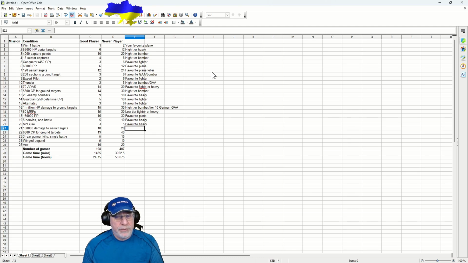100,000 damage to aerial targets. High tier heavy. I will be using the Javelin. And I will be seeking to shoot down lots and lots and lots of bombers. A few ground targets as well. Sorry, a few ground attackers.